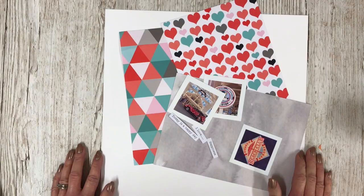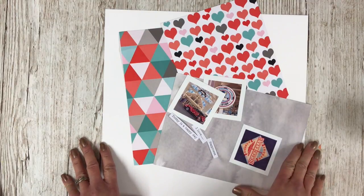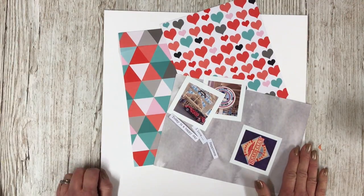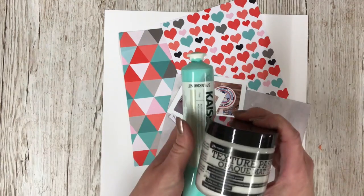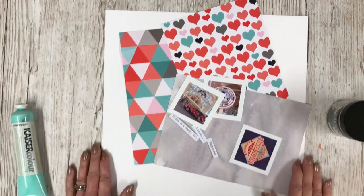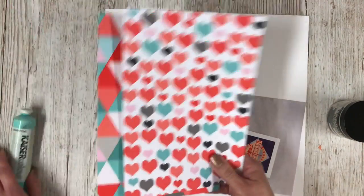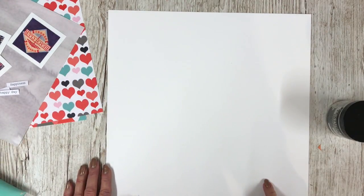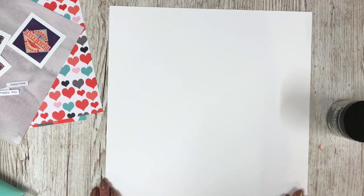Hi there, I'm Lisa and I'm the owner of Lollipop Box Club. Today I'm creating a traditional 12 by 12 scrapbook page but I'm going to be adding some mixed-media techniques. I've had quite a few people ask me lately for different ways of using the stencils, so today I am going to be using some texture paste, some acrylic paint, and watercolors. I've got some pieces from the Feb kit — the Happy Mail kit — I will leave a link for that below. I've also got a piece of plain white 12 by 12 cardstock, which is the base of most of my scrapbooking pages. I buy it in large quantities and it works out really cheap, so I will link that up below.